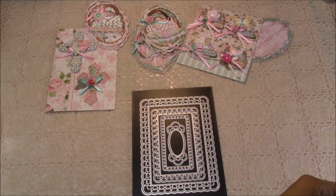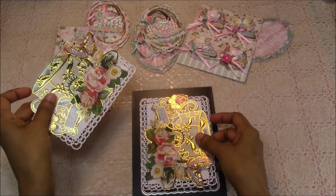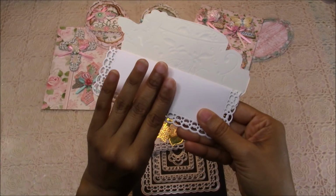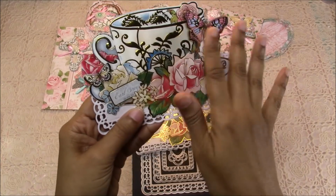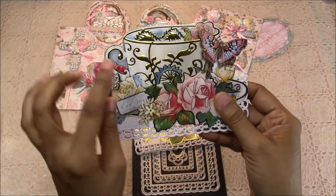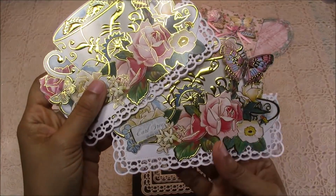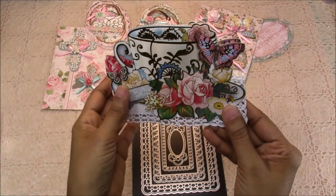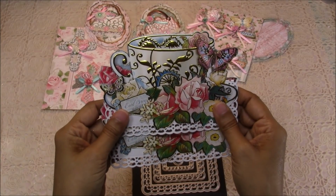I'm going to show you the back toppers first. I haven't decorated them, but I used the bigger die. That was the bigger die, right? Yeah. I used the bigger die to create back toppers. And we all have created back toppers using dies or a border punch. And I haven't decorated these, and these were gifted to me. I believe it was from Ida. I know that Sonia also had gifted me cards, so I just fussy cut around it, and I still have to embellish them, but I created two here, and I think they turned out pretty. And it doesn't need a lot of embellishments because it's pretty on its own as it is. But this is a great way to use, especially your rectangle dies, to make back toppers.